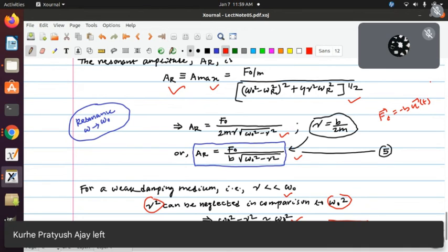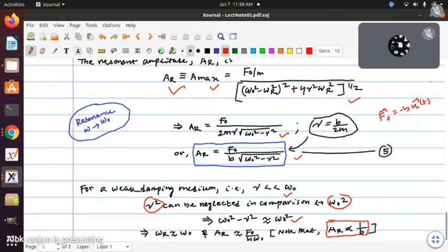So this is all about the forced damped harmonic oscillator, and as I said, its consequences in the form of resonance. So any questions or doubts? I will share both the lecture notes as well as the recorded video, like I have already shared last lecture. Those who have doubts can go through the lecture notes as well as the video lectures, and I think your doubt will be cleared. So any specific question?